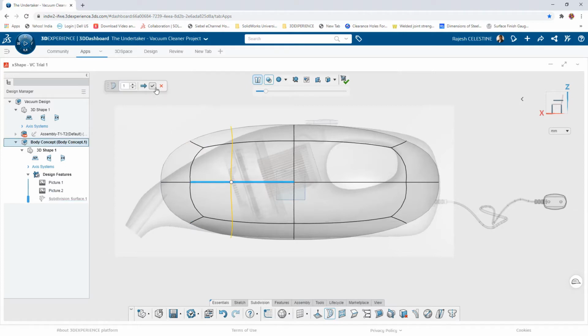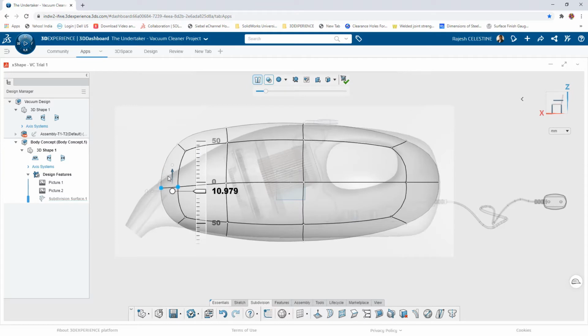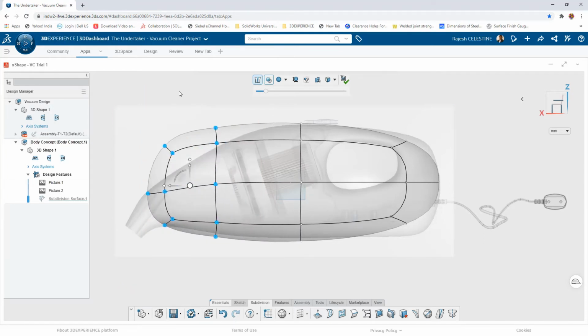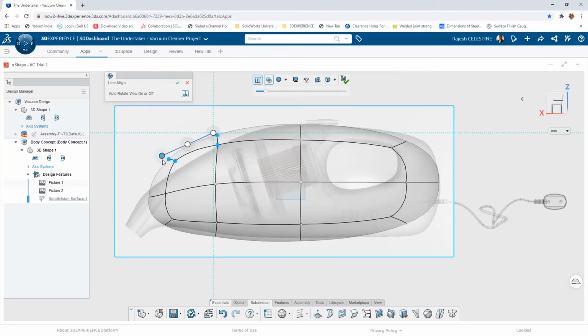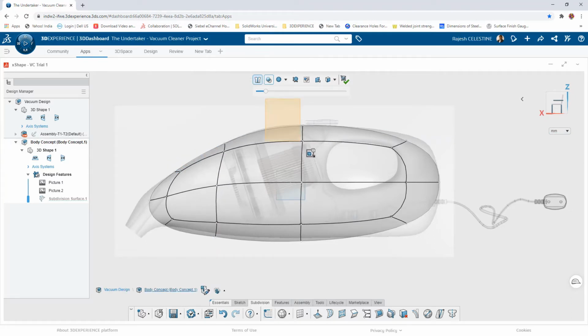Additional loops can be inserted and deleted to refine your shape and have greater control on shaping your geometry. You can refine your design through a variety of methods, the simplest of which is to select any number of vertices from the shape and then use the on-screen triad to adjust their position. Refining your shape can be done by selecting vertices, edges, loops, and faces individually or in groups.